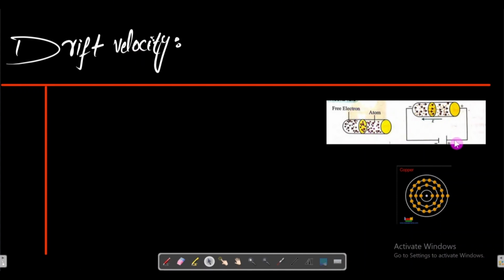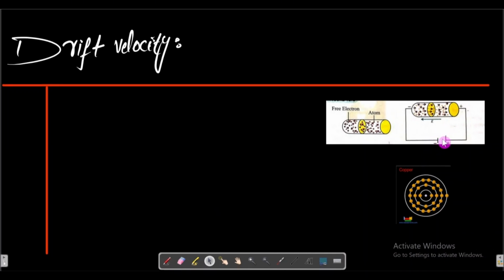Here we have a simple circuit which consists of the battery as an element, and that is connected to a copper strip. When the potential difference was not provided to this copper strip, what was the motion of the free electrons inside that copper strip? Now here we know that this copper strip is made up of millions and billions of atoms, and one of the atoms from them is this copper atom.